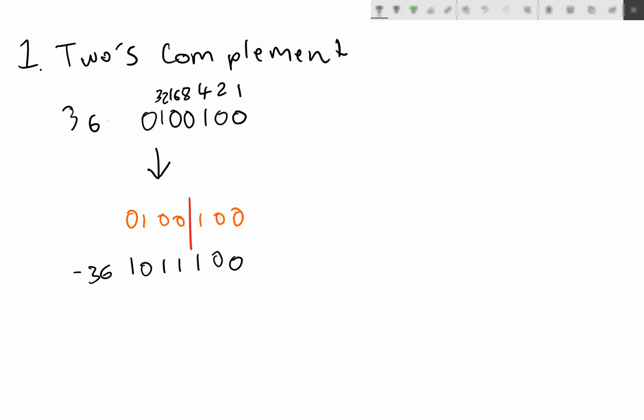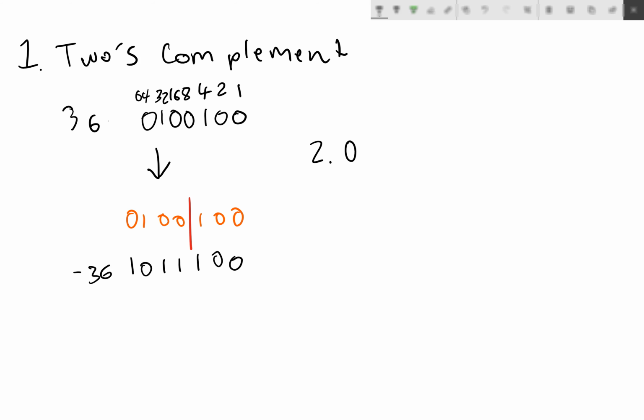But it can also be known as the number we see right here. If we look at our place values, that's 64 plus 16 plus 8 plus 4, which I can't be bothered to calculate. But that is a totally different number from minus 36. So the computer can't actually understand that that's minus 36. However, you can understand it. And when you do operations on the computer and when you enter stuff, the computer will assess minus 36 as this.